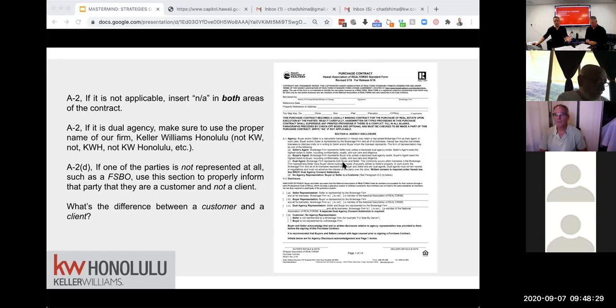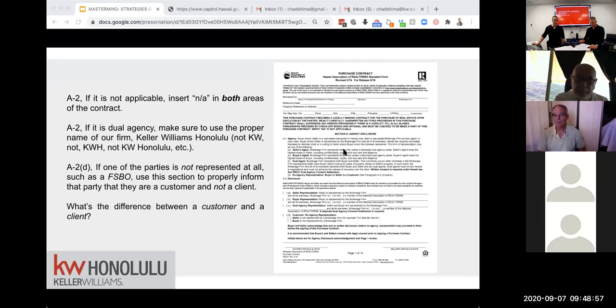But another more common situation for us, as large of a firm as we are, is salesperson A is representing the buyer, salesperson B is representing the seller under Keller Williams, but the buyer and seller don't know each other. The 2 agents may not even know each other or certainly not working with each other, but that's still considered dual agency as well. So make sure that you understand dual agency and make sure that your client, to Tony's point, acknowledges and agrees to being represented as dual agency.